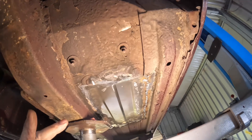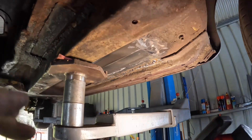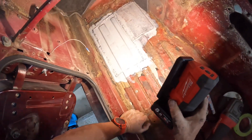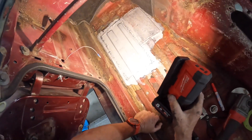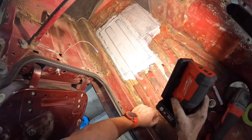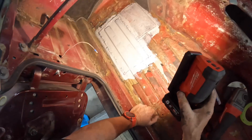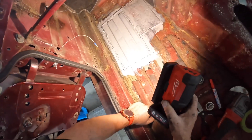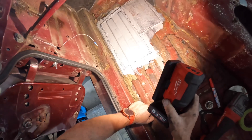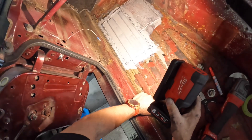I'm pretty impressed with that, even though I say it myself, because it is only my first time MIG welding. I'll put some primer and rust converter on it, then a top coat, and then I'm going to put my sound deadening over the top. I've checked underneath and painted it with underbody black — that'll never fall out; the rest of the car will fall out before that does. First bit of welding done, and I think that's all that matters when you do something yourself.